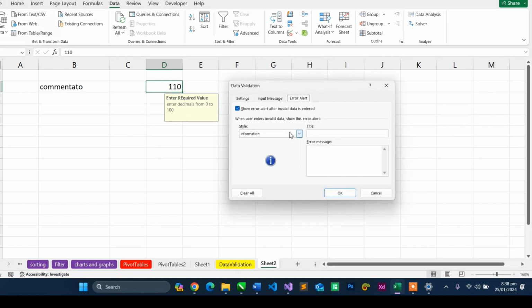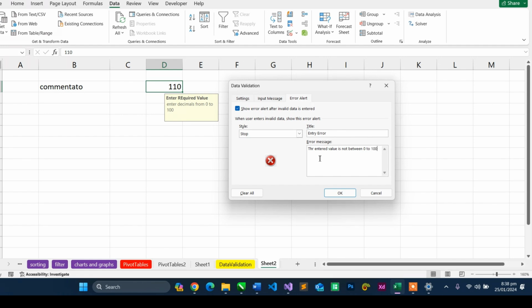Now let's go back. Let's change it to stop because I don't want that kind of thing. Let's change it to stop, and then let me enter the title. So let's say the title is entry error. Then the message: the entered value is not between 0 to 100.